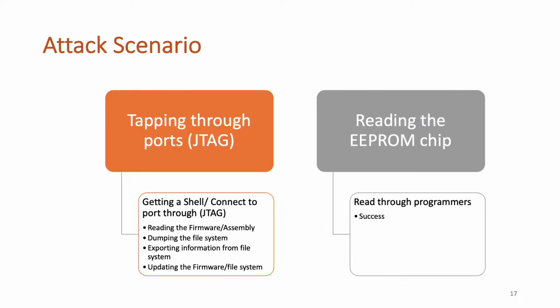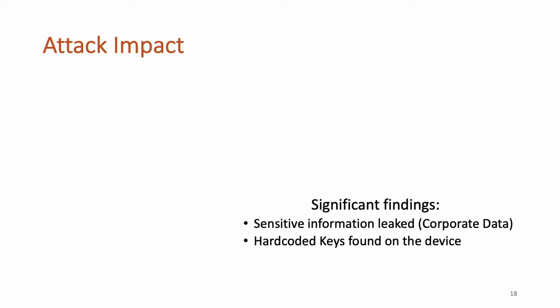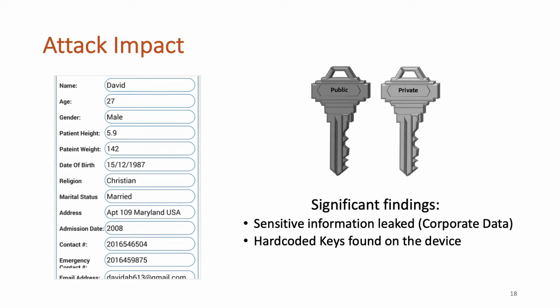So I'm taking the example of exploiting the JTAG port. Through JTAG, first of all, it was originally made to debug the device, but it can also be used to interact with the device and dump the firmware. And by dumping the file system, you can also get to know what kind of key exchange is happening, what kind of information it is asking for or storing. So if we find that, we can find this kind of sensitive information or the keys from the devices. For example, the information stored could be personal information or the public or private key for the vendor.